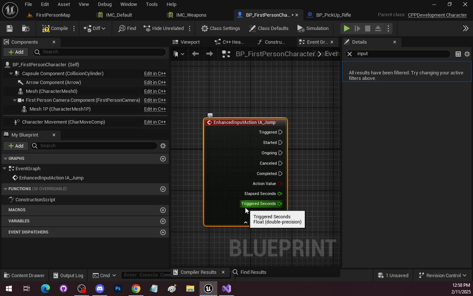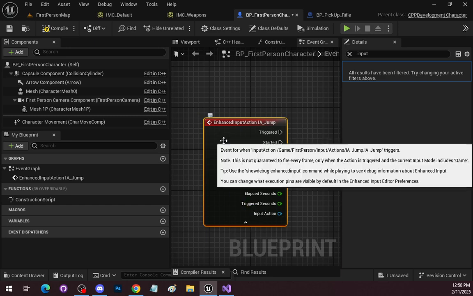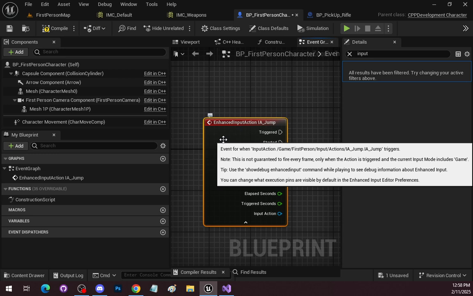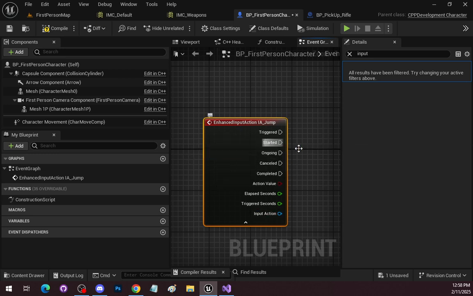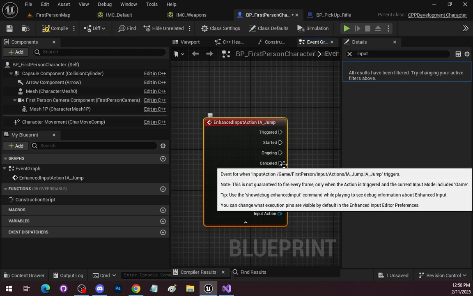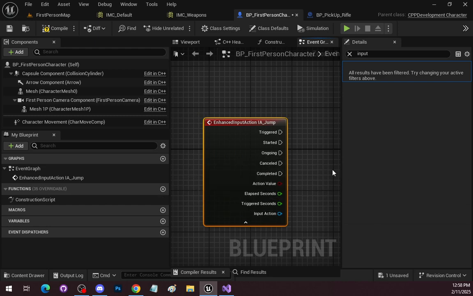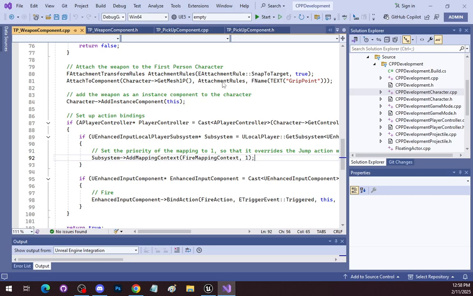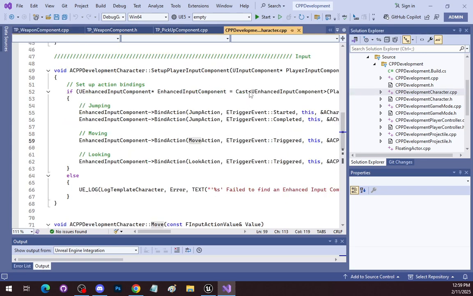Again, the C++ class is the first inheritance from character, whereas in the Blueprint class we were building everything in Blueprint. Here is the Enhanced Input Action Jump. Here is Started. Here is, I think, either Canceled or Completed. And we go back to our code, to the character right here.